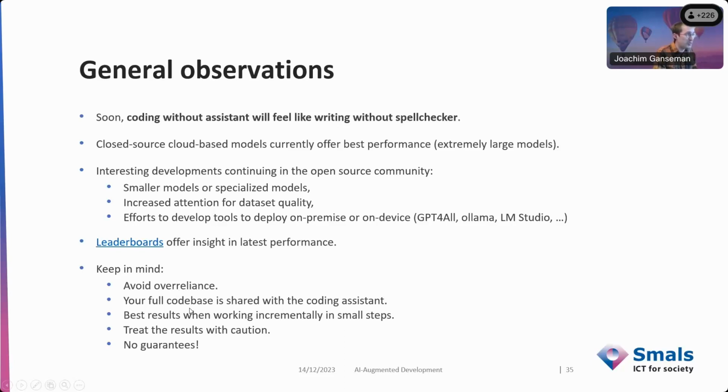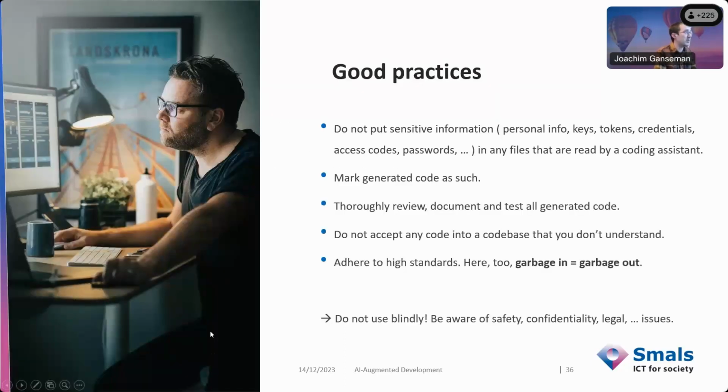Know that your full code base is shared with the coding assistant, so don't use these tools if there's anything private in your code base, anything that might be a security leak or whatever. You get the best results working incrementally. You still have to treat the results with caution, and there are no guarantees.